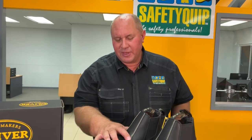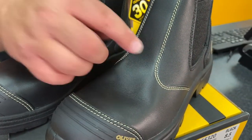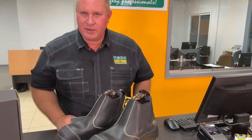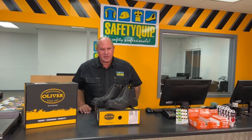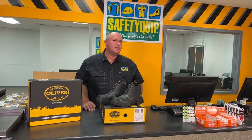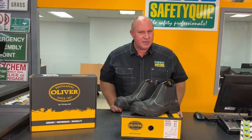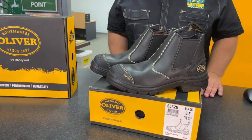The other advantage with sparks is the stitching on the front of the boot. You'll see that's yellow. That's made of Kevlar rather than traditional cotton. Kevlar is providing a greater level of protection against those hot sparks. If a hot spark lands on cotton, it tends to burn that cotton reasonably quickly and the leather can fall apart. The Kevlar will last much longer from a heat-resistant perspective, but also from a corrosive chemical perspective. Kevlar has a level of resistance against corrosive chemicals as well, so it's a great boot for working around industry sparks and chemicals.